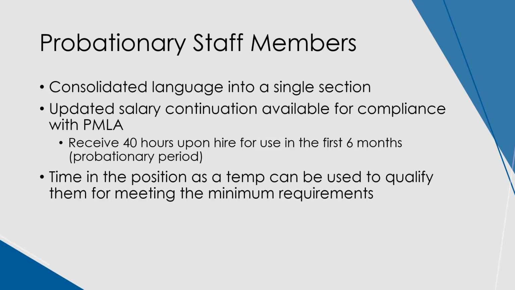The salary continuation for probationary staff members was previously 1 day per month, non-cumulative, and that didn't fit with the new Michigan Paid Medical Leave Act. And so we needed to update the contract to reflect compliance with that new act. It is now 40 hours upon hire for probationary staff to use, and that's within their first 6 months, which is the duration of their probationary period.